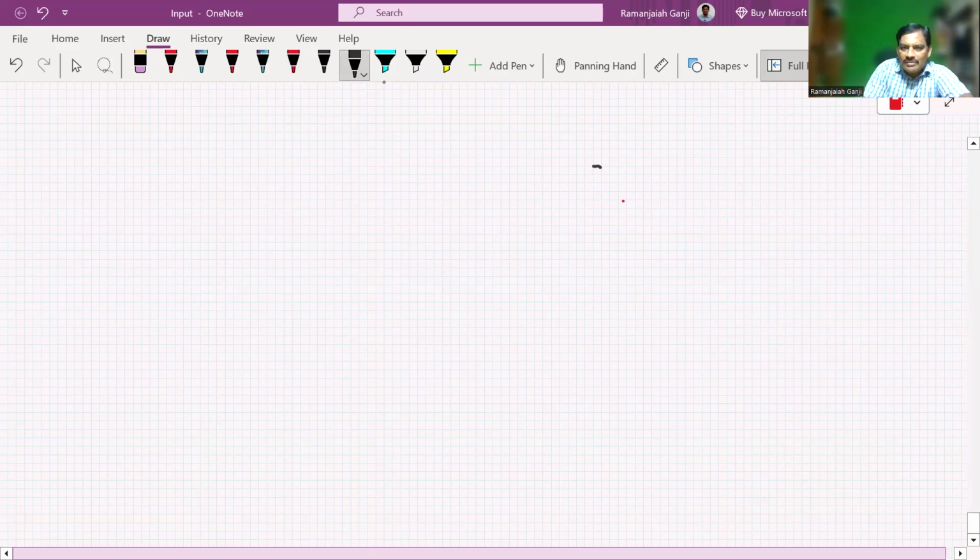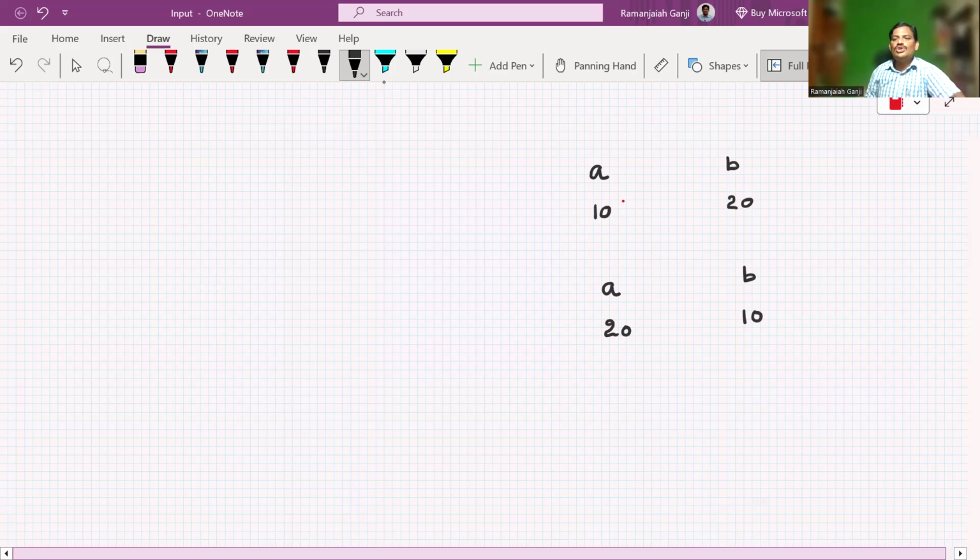Consider I have two numbers. One is A, second one is B. A value is 10, B value is 20. After my flowchart, A value should be 20, B value should be 10, which means exchange or swapping of two numbers.